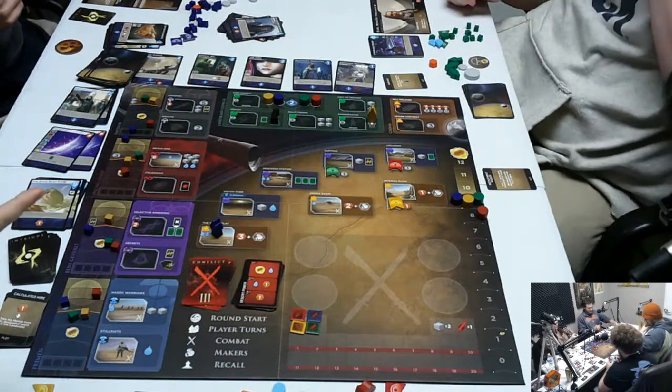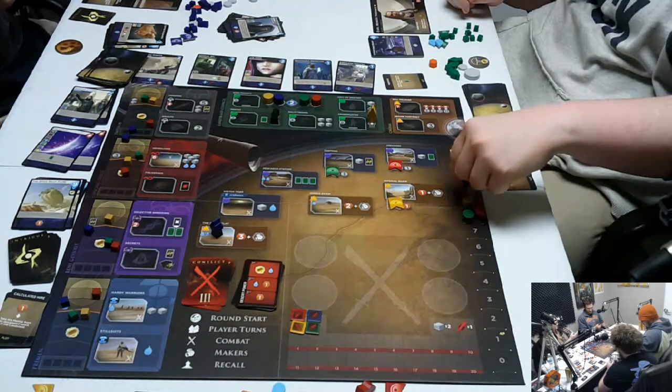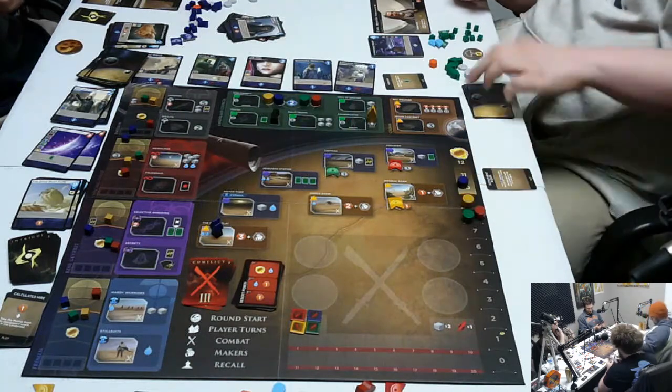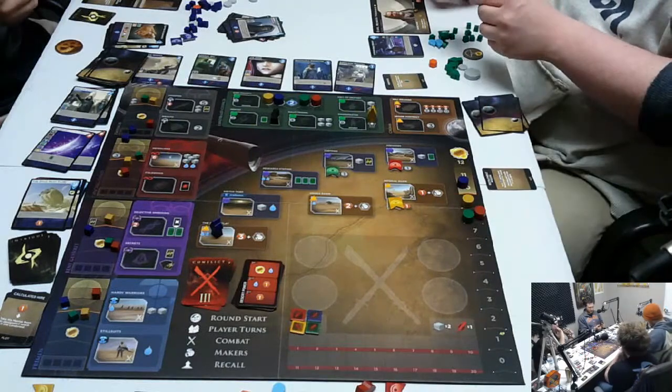So he gets a victory point, and you lose one. I lose one. He gains one. If the turn ends with him here, the end of the game is triggered. That is my turn. My alliance has shifted.